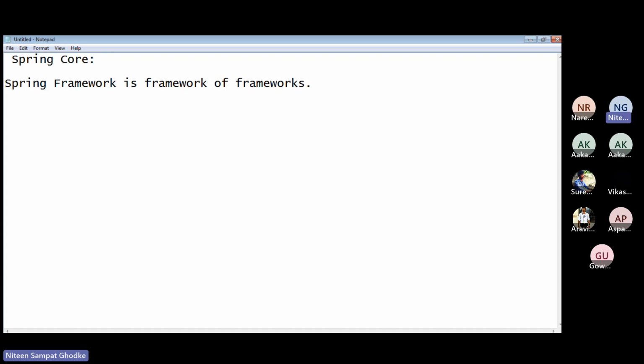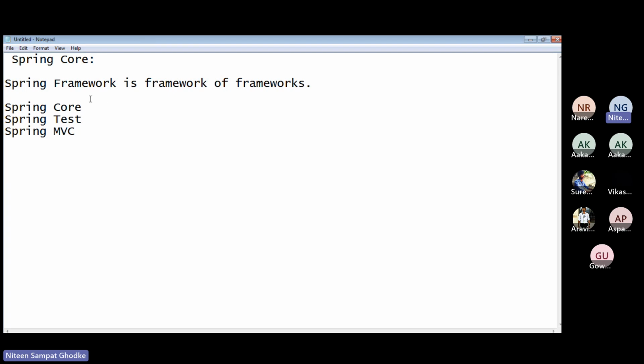This Spring Framework is divided into multiple modules. We have Spring Core, then Spring Test for testing, and then Spring MVC, whenever we have to develop a web-based application.